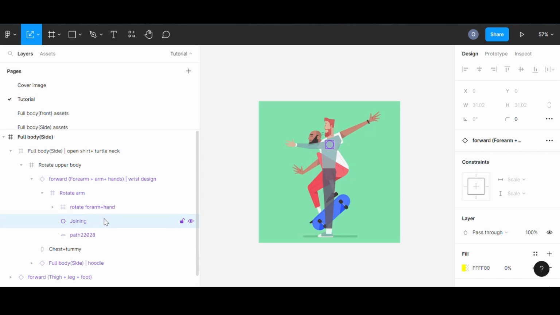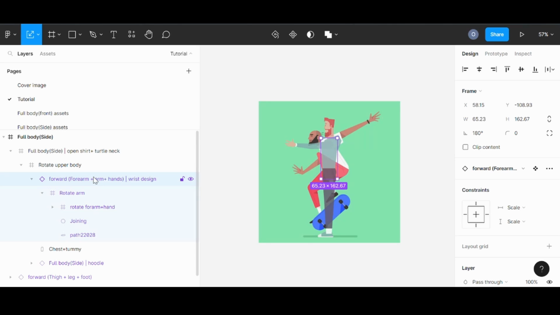So what I mean is, if I want to add something and then be able to rotate it on the same axis as the arm, for example, what I will do is that place that says joining, I am going to turn that into a frame. But before I can do that, I have to detach instance.